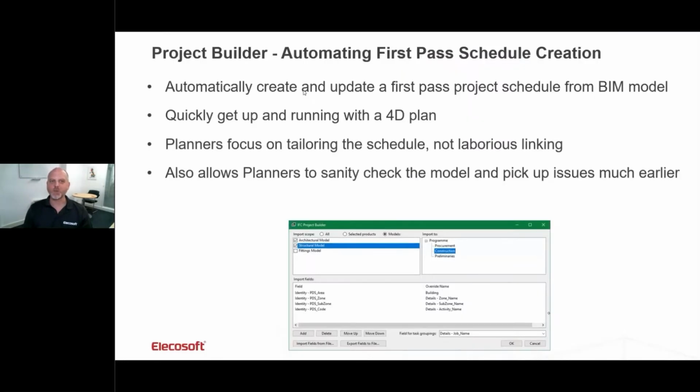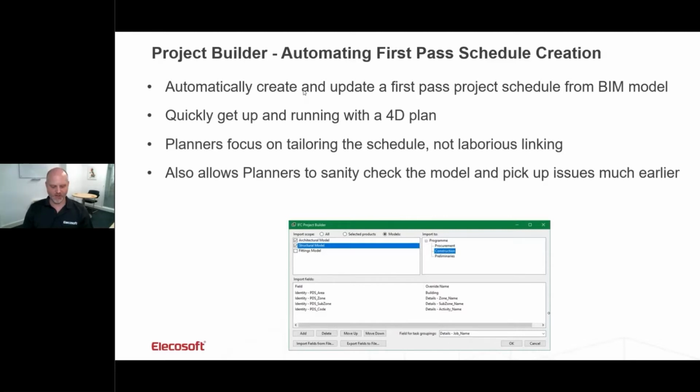I'm going to start with this one we've called the Project Builder. In this approach, we take an automated first-pass creation of your schedule based on the information that's within your model. In effect, you open up your IFC file first, and Powerproject will iterate through that file, finding all different elements of your model and creating activities for each of those parts. You've got some options on how you do this, and clearly it's not going to create a perfect schedule for you, but as a first-pass approach to creating a schedule, it's going to allow you to focus on the important bit of being a planner and not on the laborious linking of activities that we've had to attempt in the past.